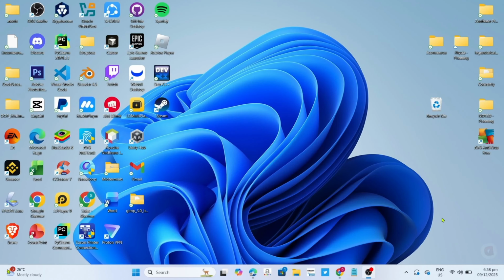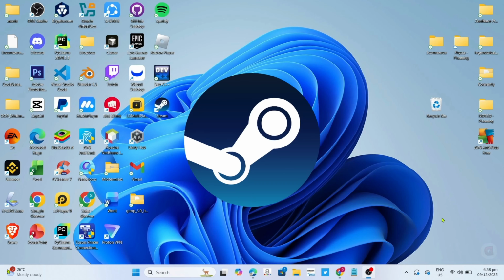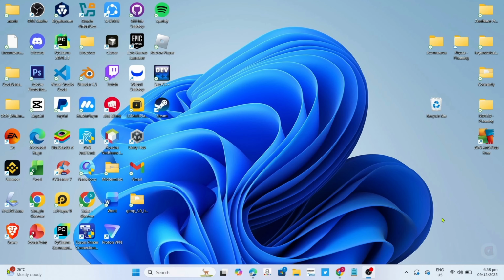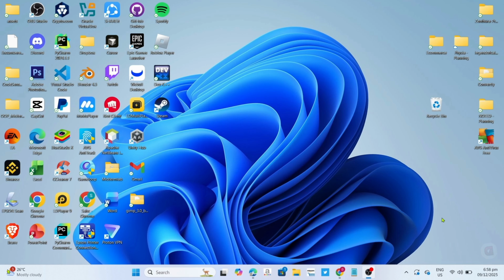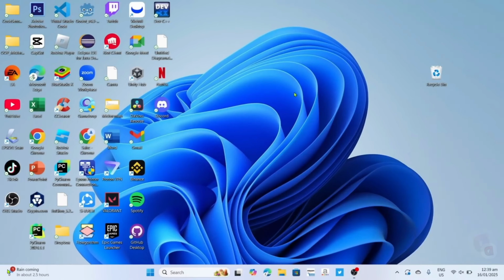So to download and play PUBG on your PC or laptop, it's actually pretty easy. Just follow what I'm gonna do. First, you will need to have Steam since this is where we will download the game. So I will guide you on how you can download Steam, but if you already have it, you can skip this and go exactly to this timestamp of the video to proceed to the next step after installing Steam.